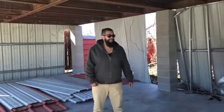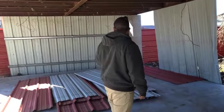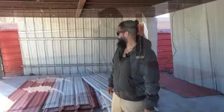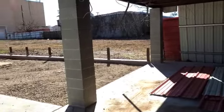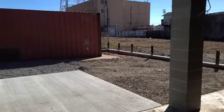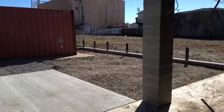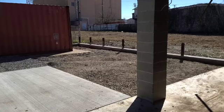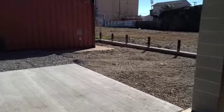So back here is the back of the shop, obviously. There's going to be the compressor back here and some fabricating tables. If you look out here, you're probably wondering why the back isn't filled with rocks. That's actually going to be my green space where my gardens are going to be. I'm going to have some raised beds, some vegetables growing, some herbs and stuff. The best plants are the plants you can eat. So that's what I plan to do.